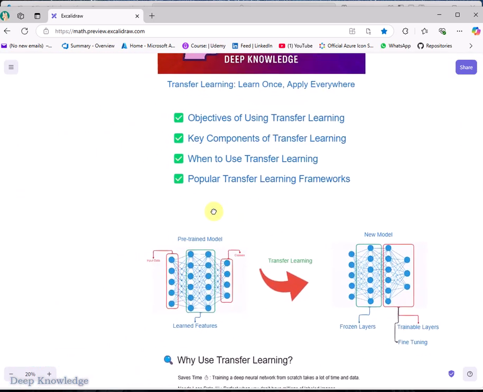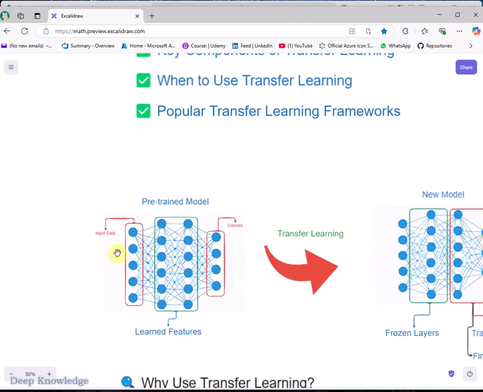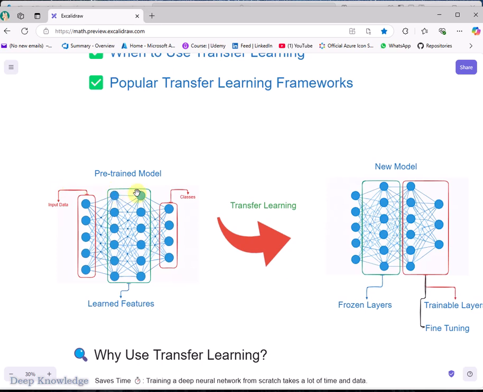As I said in the beginning, imagine this, for instance, as the pre-trained model, with image data, and these are the hidden layers extracting the features, and these are the classes to classify the images, or to classify any type of data. This is a fully connected layer, but just as an example, because ResNet uses a convolutional neural network, not like this. It is just to show you the principle of transfer learning.